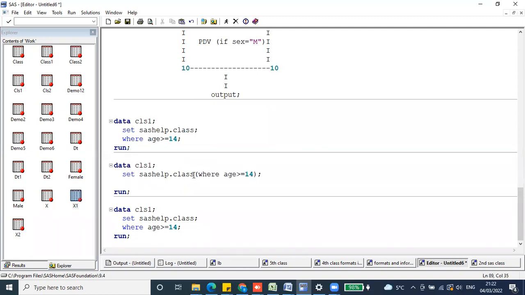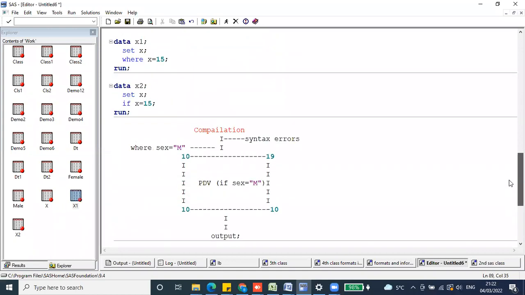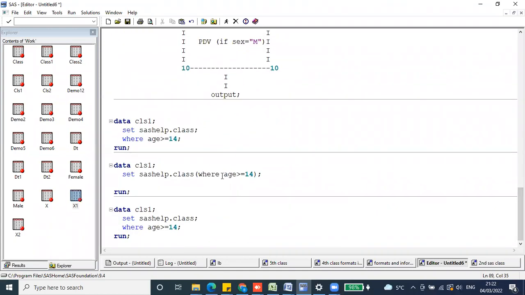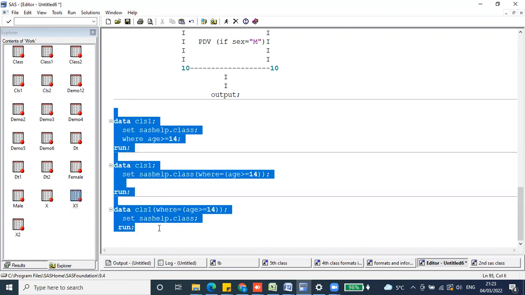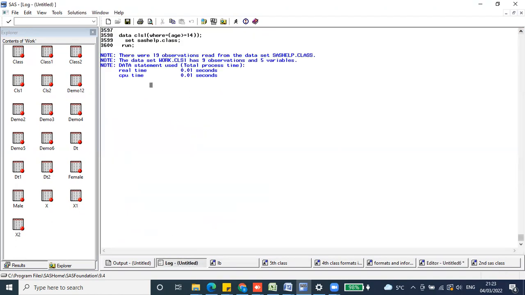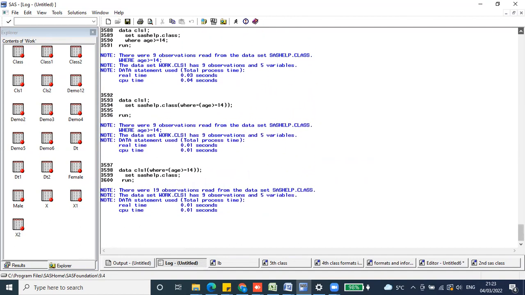Here you may have a question; after this, I'll tell you. When you are declaring the option, you need to declare where equals to, then give the bracket and close the bracket. The same option you can declare at output level also. So when you execute these three programs, now you can see the phase differences.